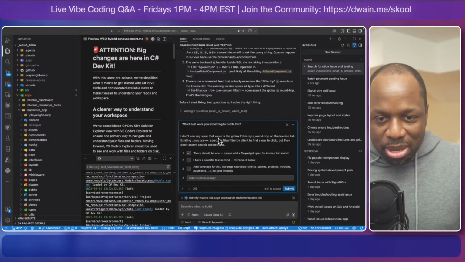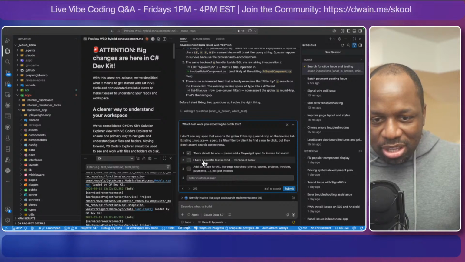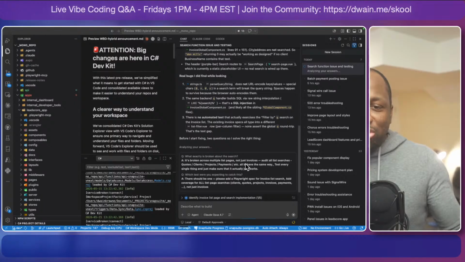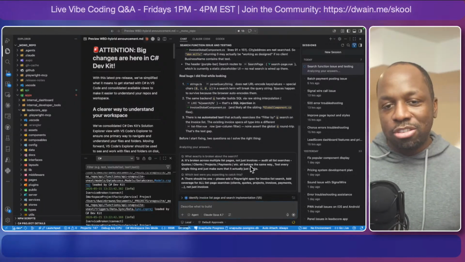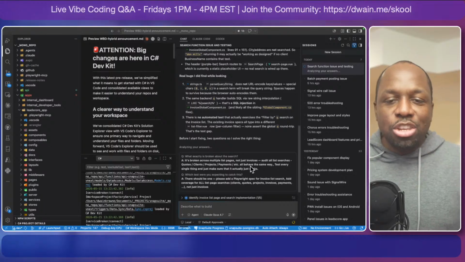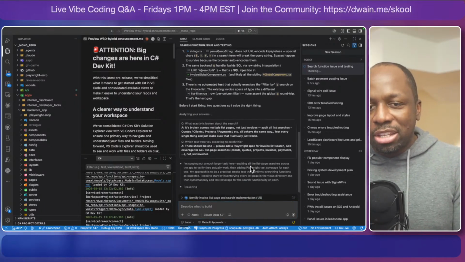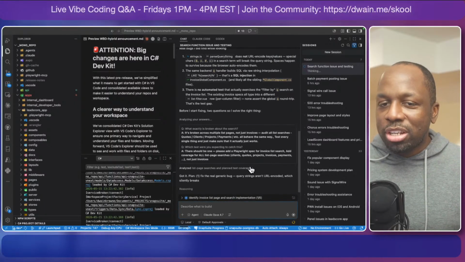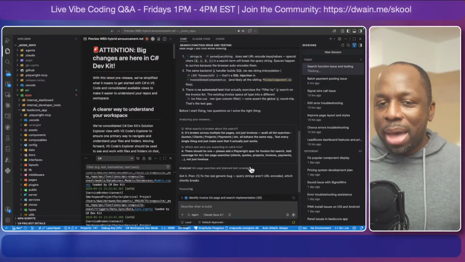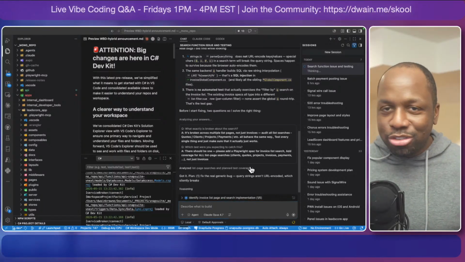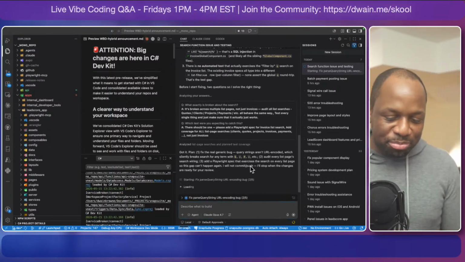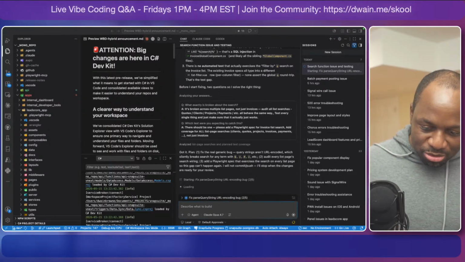So let me just see here. I don't see any specs. Oh my goodness, there should be one. Just add coverage for all searches. It's such a stupid question. I told it, just to give you some context, the user is complaining that the search is not working. And now it's coming back and asking me what part of the search is not working? When you enter something, or is it the back end, or the front? No, check the entire search. Check the front, check the back. Anyway, I know that's what they're doing. But yeah, agreed, they're doing that to slow us down.